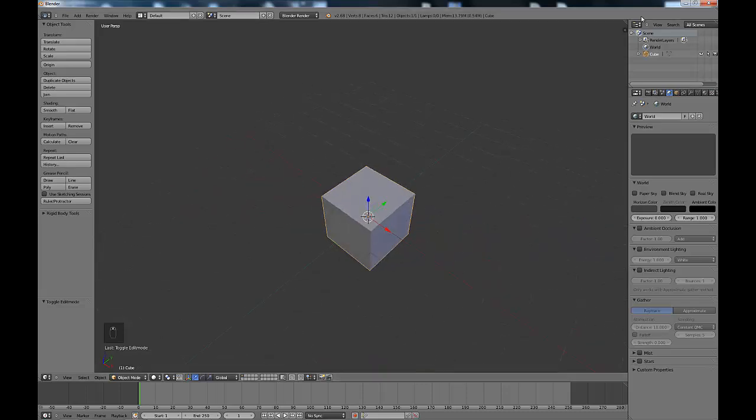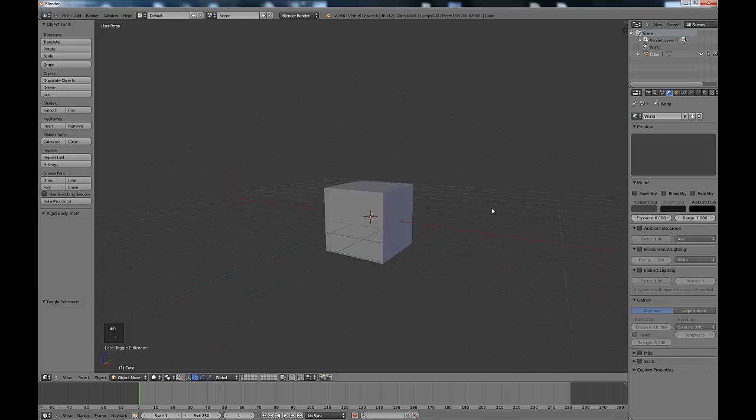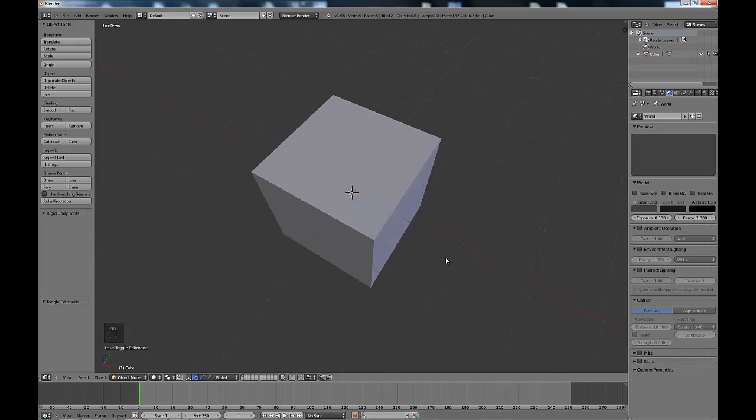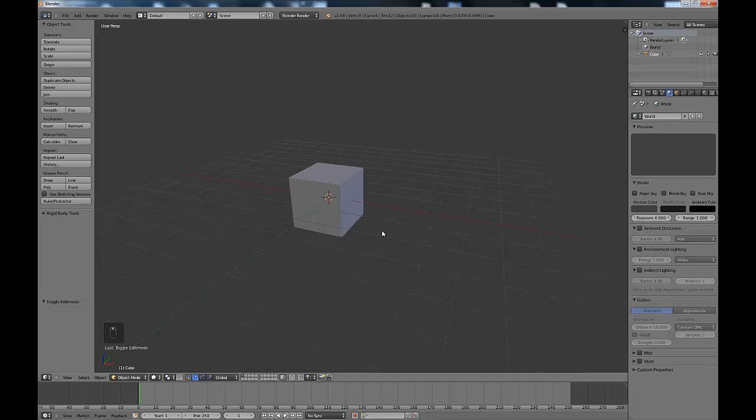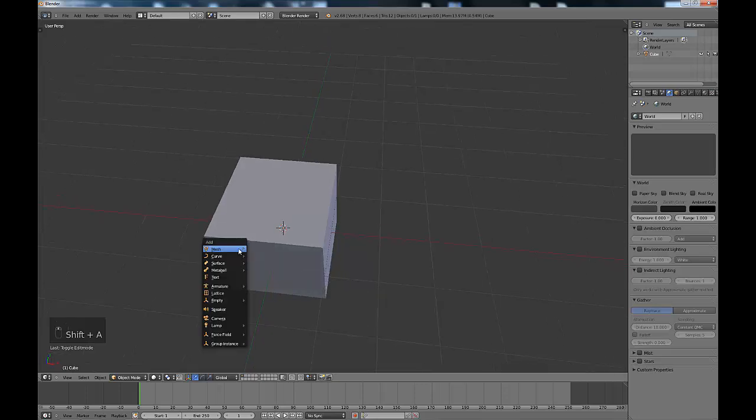Okay, and up here is your outliner, which shows all the different things in your scene. You can hide it from the viewport if you want, from up there. That brings up another special point. I don't know if I have time to go through everything that I want to in 10 minutes. But okay, Shift A, we're going to add another object.